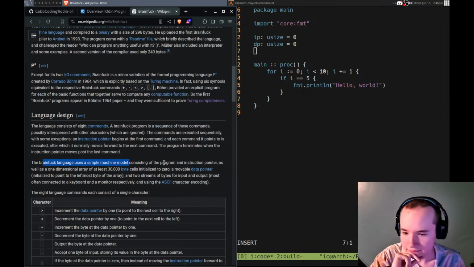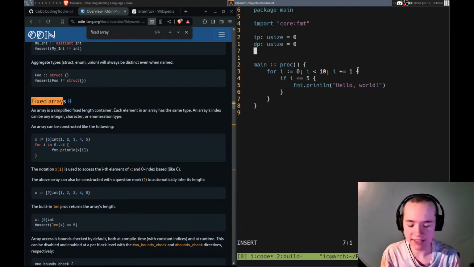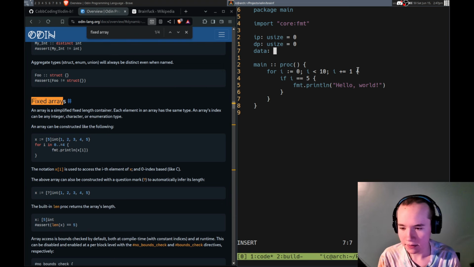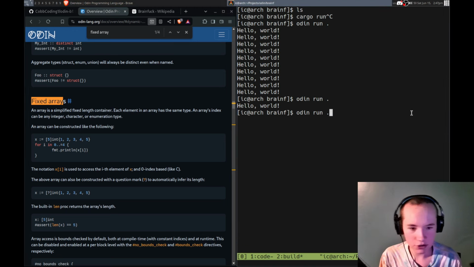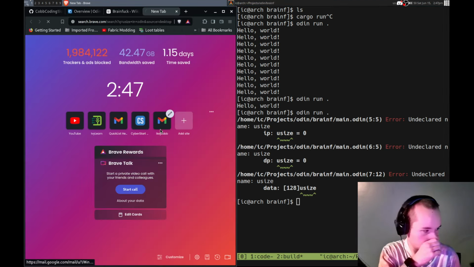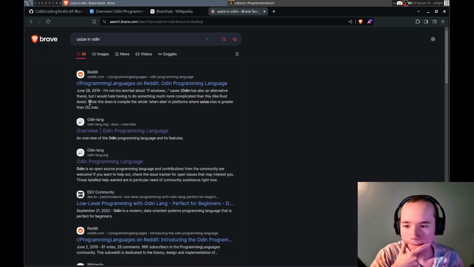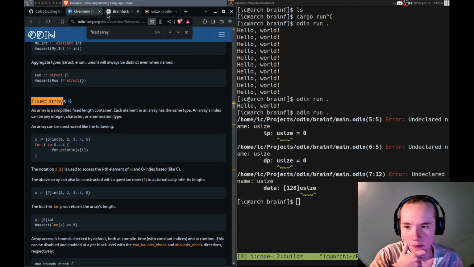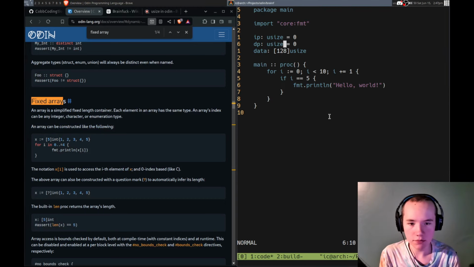Let's see. Right, data pointer. And then it has the data. Let's make it 1.8 for now. Can I just zero initialize it? If I just do zero? Okay, well, actually, this shows it's not putting anything. I'm not sure if usize is actually a thing. Yes, there's no usize. Let me look up usize. Perhaps it is just u64.